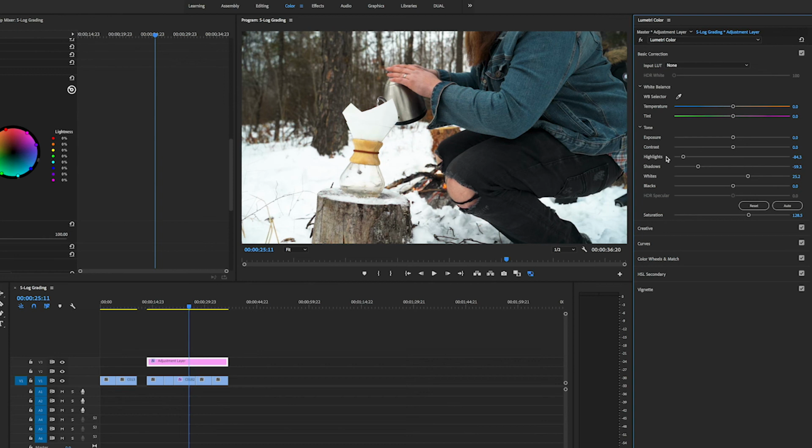And so obviously you can tweak these clips a lot more, fine tune them by actually going into each clip, making fine adjustments based on maybe colors that appear. You know, sometimes one shot will have a certain color that's just very obvious and you kind of want to desaturate that or get rid of it. So you can go ahead and do that and make all the fine adjustments that you need to. But as you can see here now, we have a basic grade over all our footage, and we're really liking how that's starting to look. So that's the basics of how I color grade my S-Log footage, and in the end, your footage can look a little something like this.